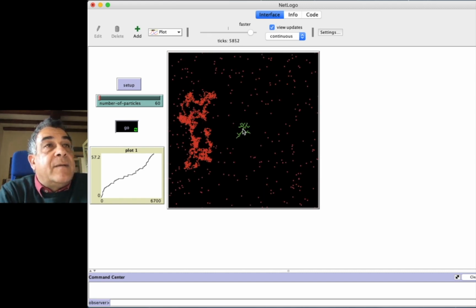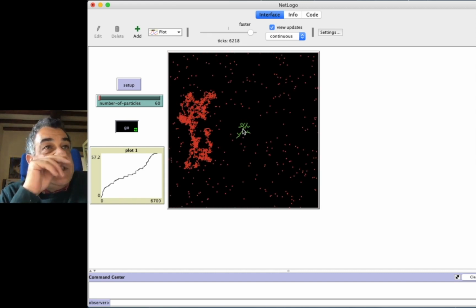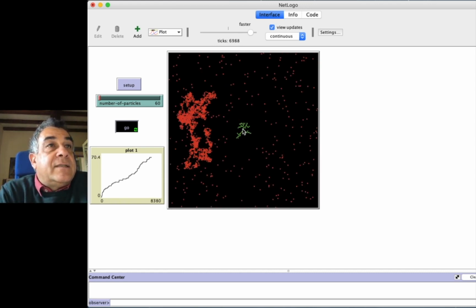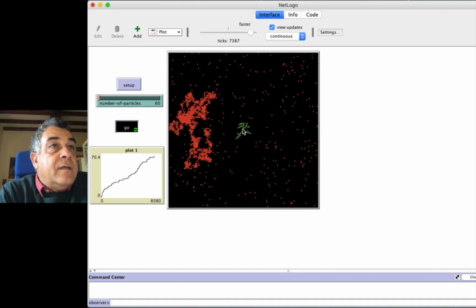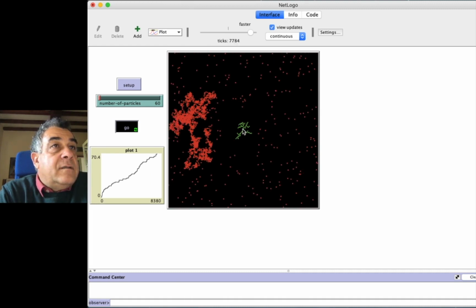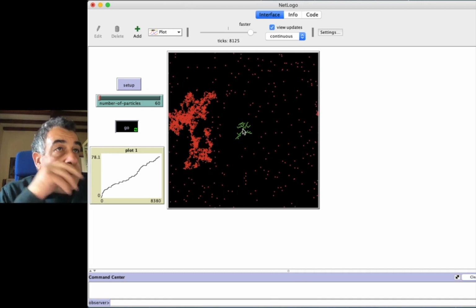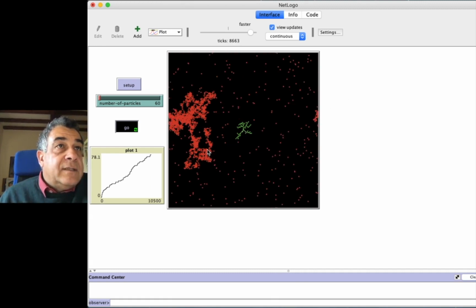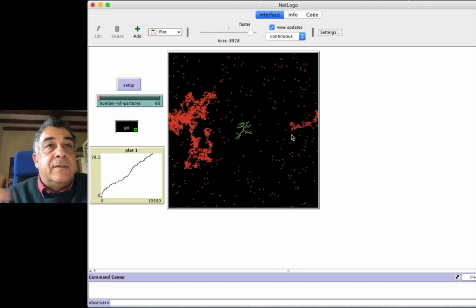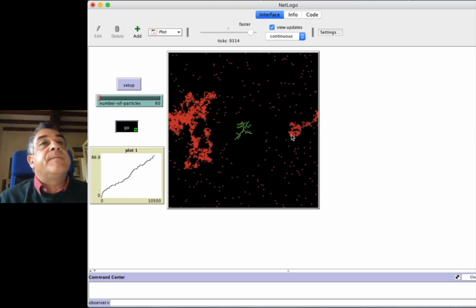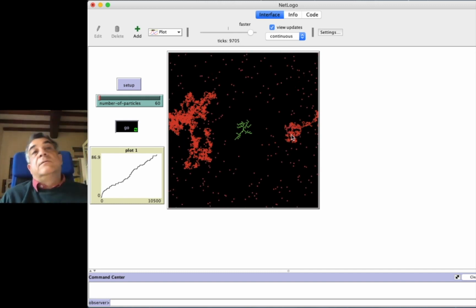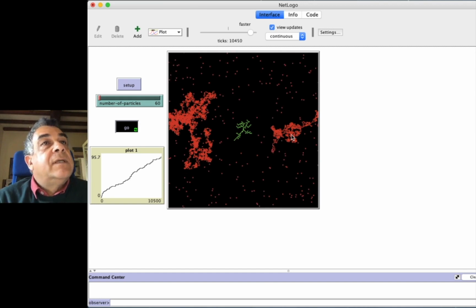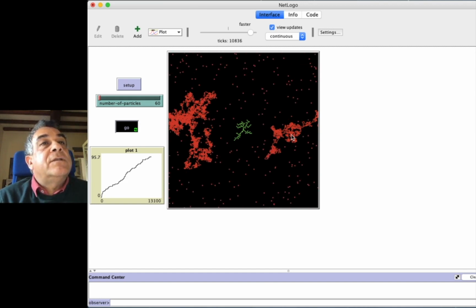So this is an example of a random walk, what we shall study in one of the next lessons. Yes, you can notice that this particle crossed the world, and so in this case we are using periodic boundary conditions.